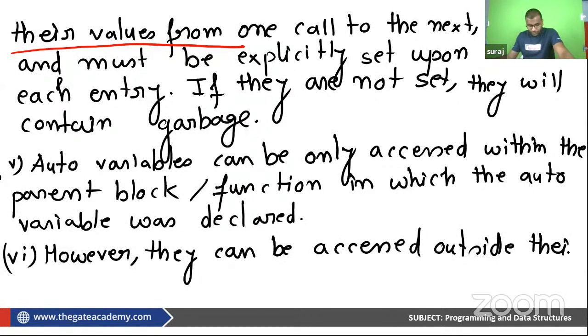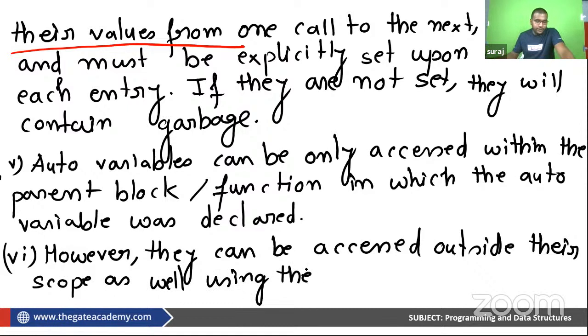their scope as well, using the concept of pointers. Yeah, Orko is saying he remembered? Very good Orko, so revision will also happen.